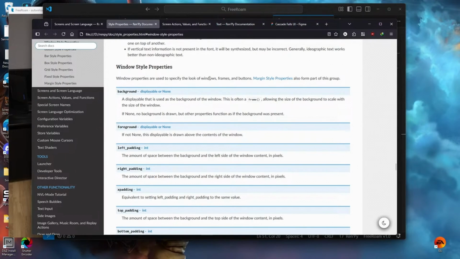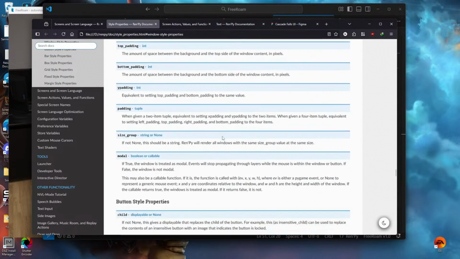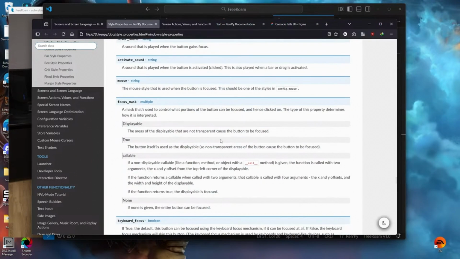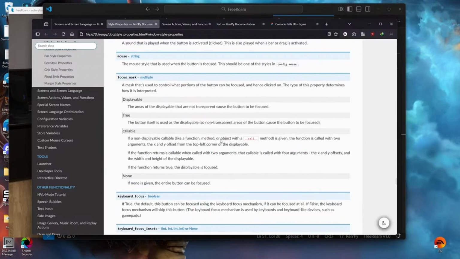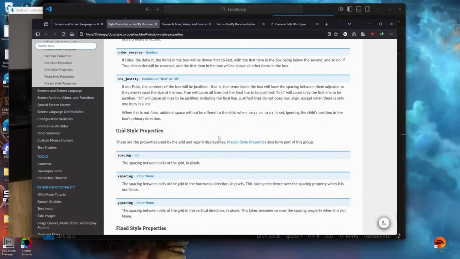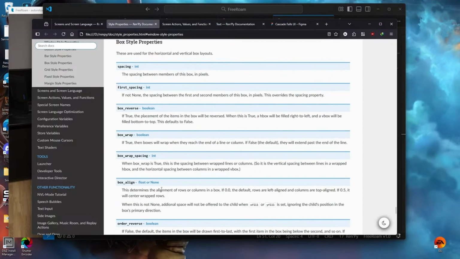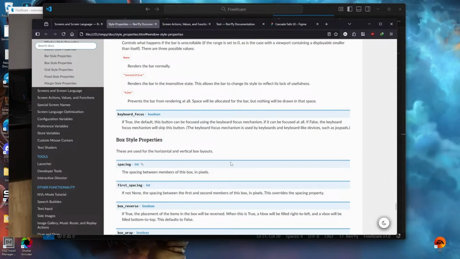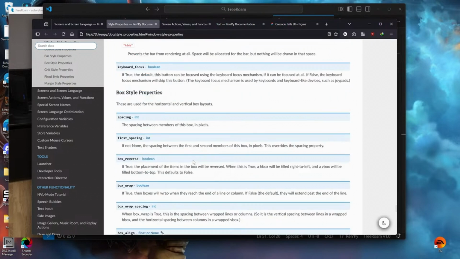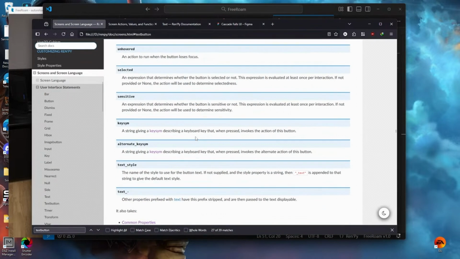Proper use to specify look of the window frames and buttons. Alignment of rows and columns in the box. No, it's not that.